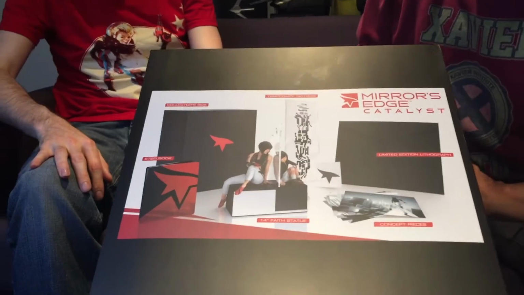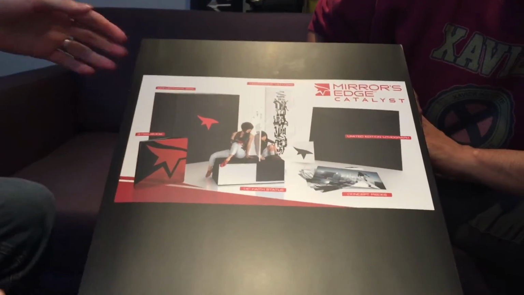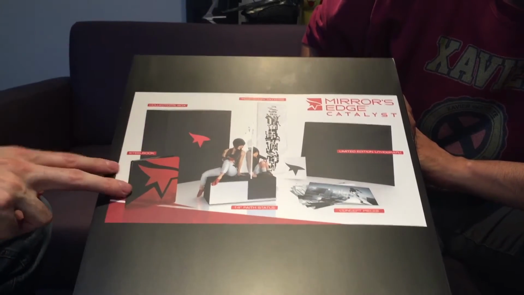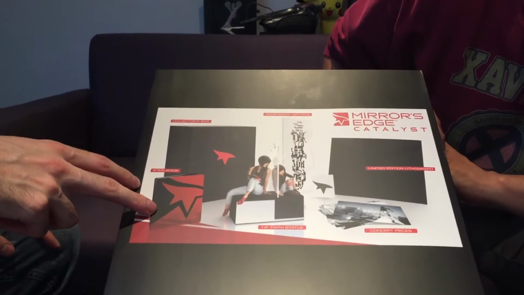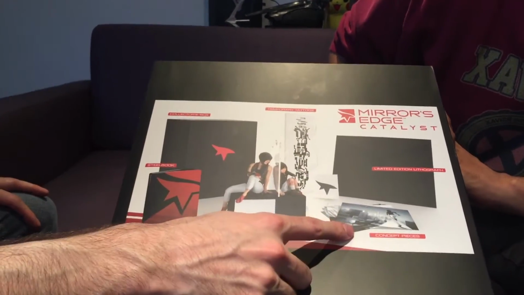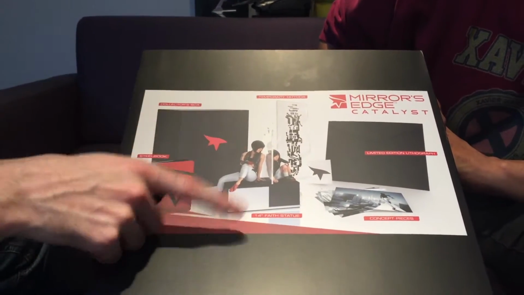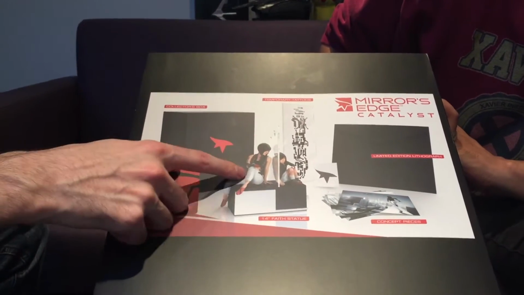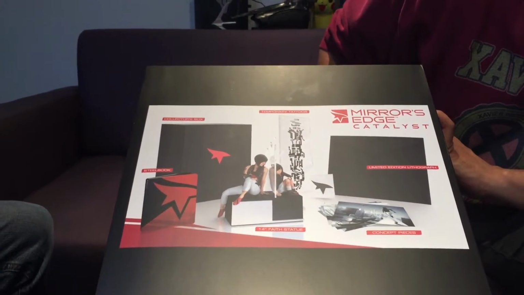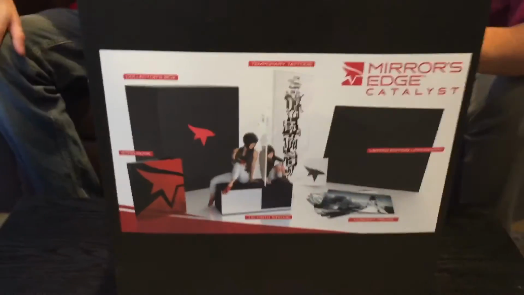So, what's in the box? Would you like to do the honours, Mr. Sam? Yeah, but I need to come around and have a look. So, the box itself is part of the collection, which we'll see first. And inside there's a steelbook edition for the case. There's a limited edition lithographic print, some concept art pieces, temporary tattoos, which I cannot wait to put on, and a 14-inch statue of Faith and her younger self separated by a shard of glass, because obviously it's set in the city of glass. So, let's get straight involved.